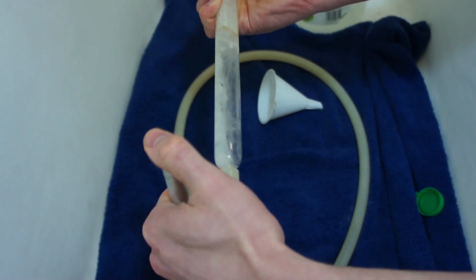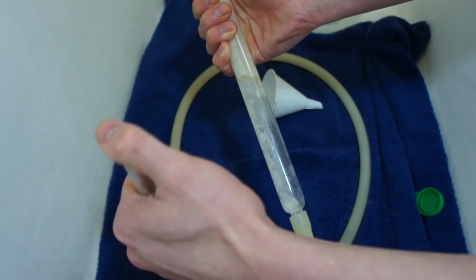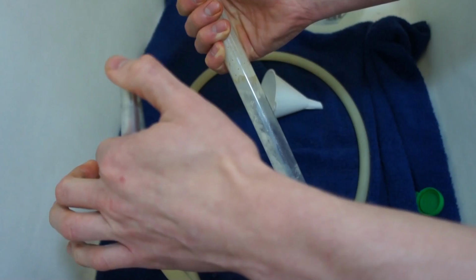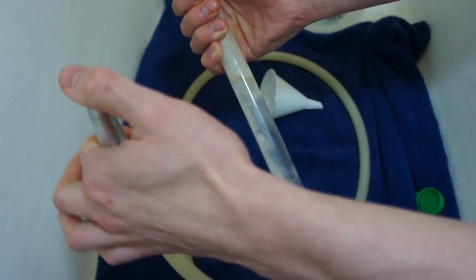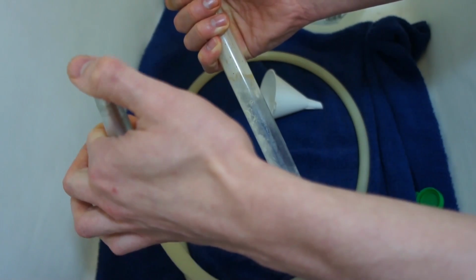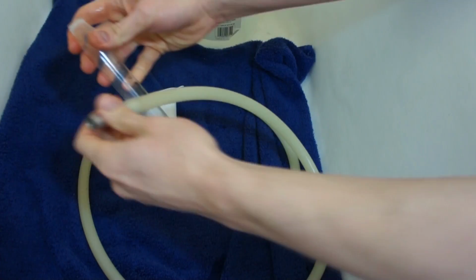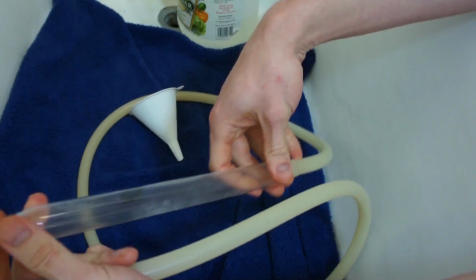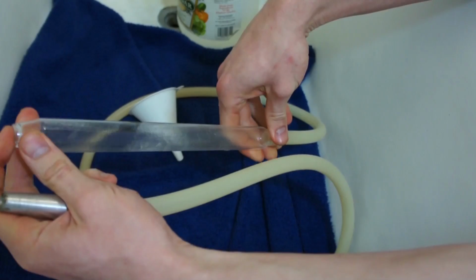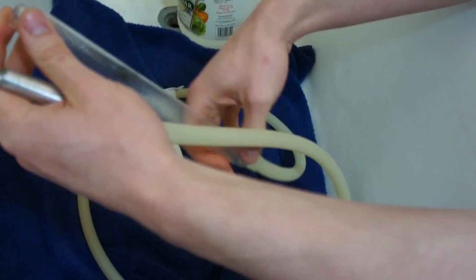Which, I mean, in a silicone hose, there isn't much for nooks and crannies, but in your average washable hose, there are a lot of little small ripples inside that really need cleaning. So now we're going to do that, and I'll come back at the end of that. Okay, as you can see, even with that little bit of cleaning and that little bit of action, this glass is considerably cleaner than it once was.